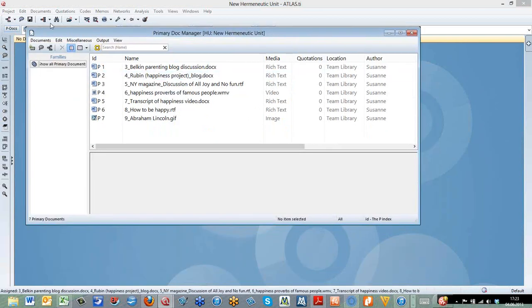I opened the primary document manager by clicking on pdocs. The documents are numbered consecutively. Don't mind this numbering now. This is for my workshop context, so I can actually talk about which document we are now referring to, because documents can be moved in their positions.